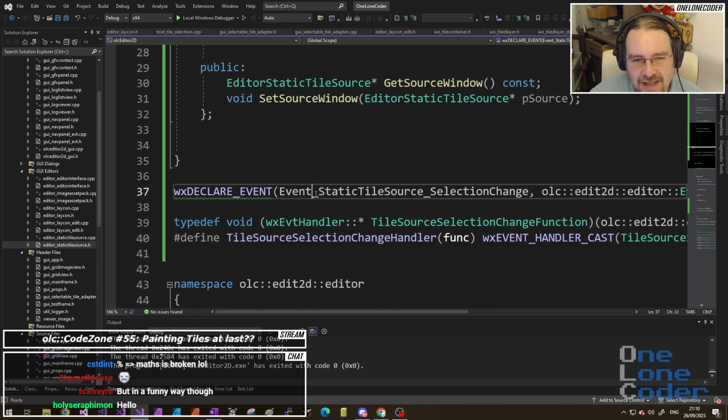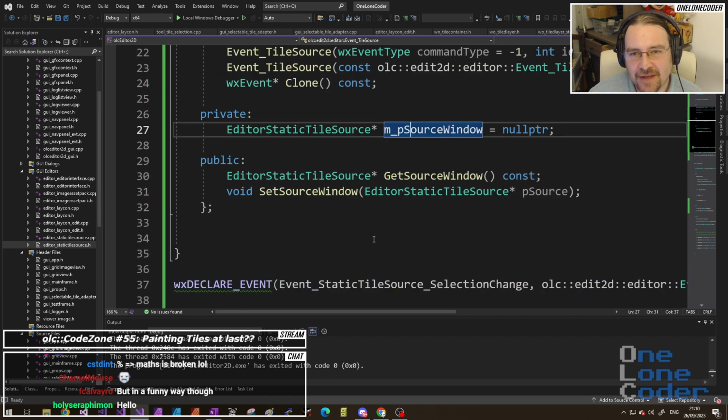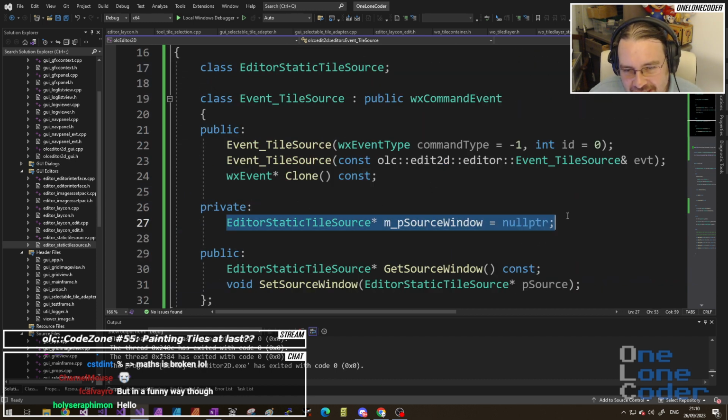All that matters is I have created a custom event that leverages wxWidgets called event static tile source selection change. And this event, all it stores really is the source window. In fact, I don't even think I need this because I think the event framework itself will actually handle that. But I've thrown it in just to make it. It's already typecast, so good.